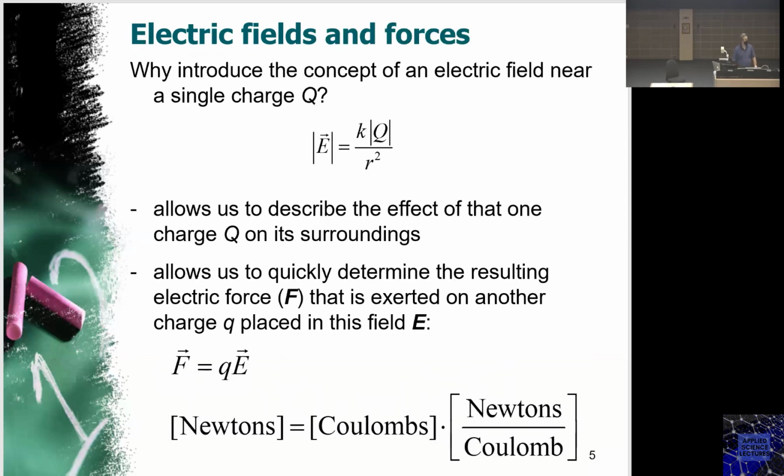Now, that capital Q is the charge whose electric field I am studying. Now, if I bring a little q, so here I'm distinguishing between this capital Q and this little q, closer to this capital Q, then the electric field generated by this capital Q will exert a force on this little q, such that the relationship of that force is this little q times the electric field.